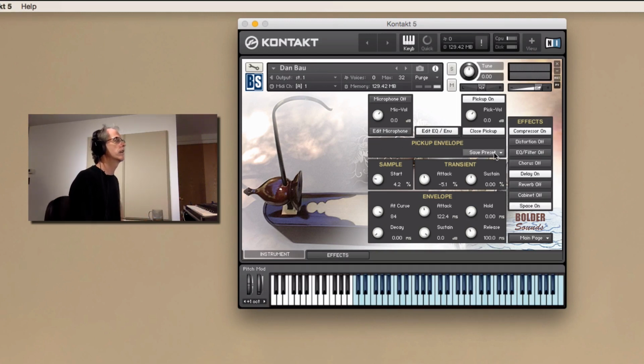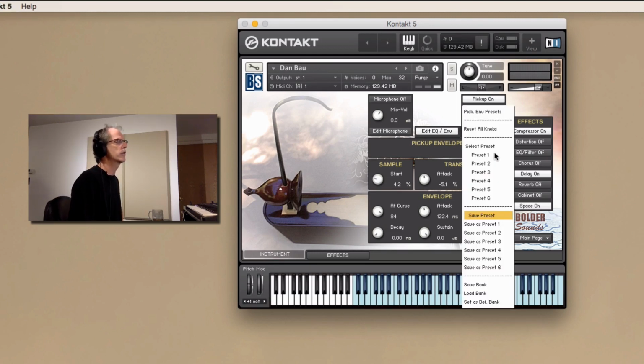Notice here we have a drop-down menu that says Save Preset. You can save whatever settings you make per instrument. You have 6 slots, and then you can save them as a bank. And I've also filled them in with settings of my own, different amp envelope articulation settings for you to play around with a little bit.